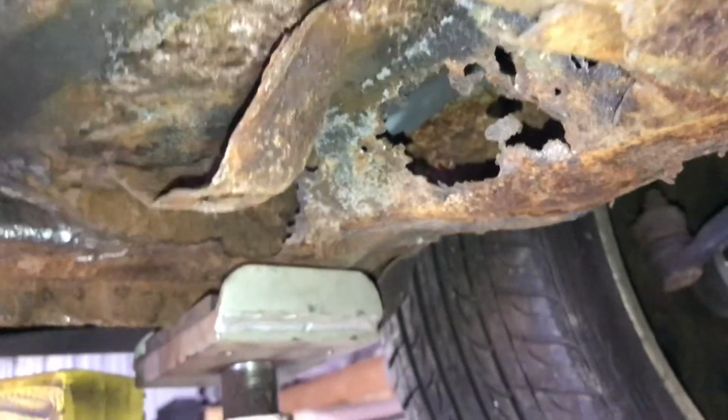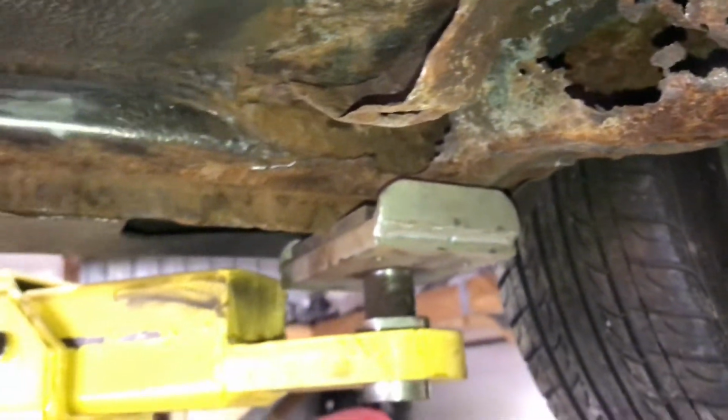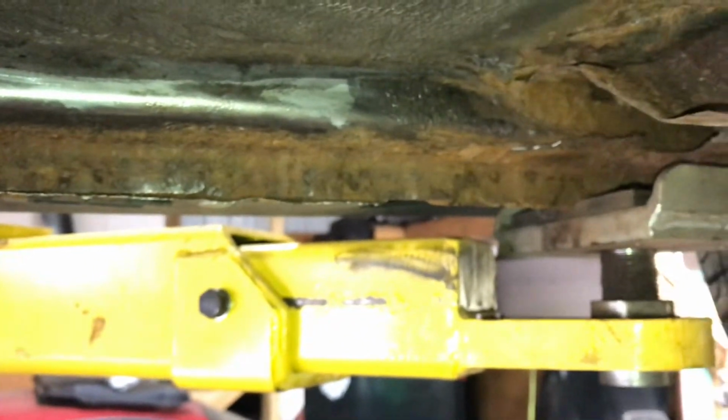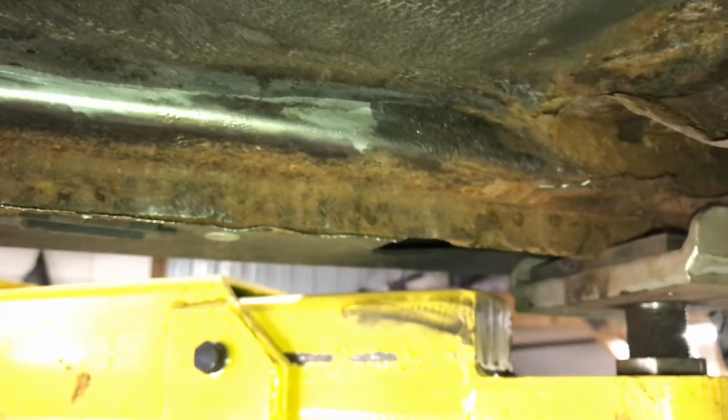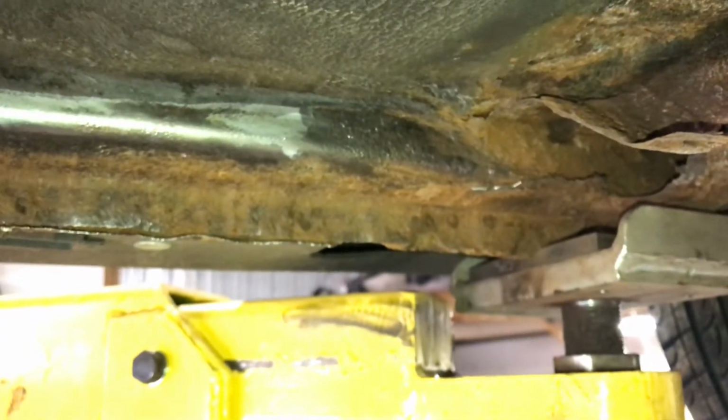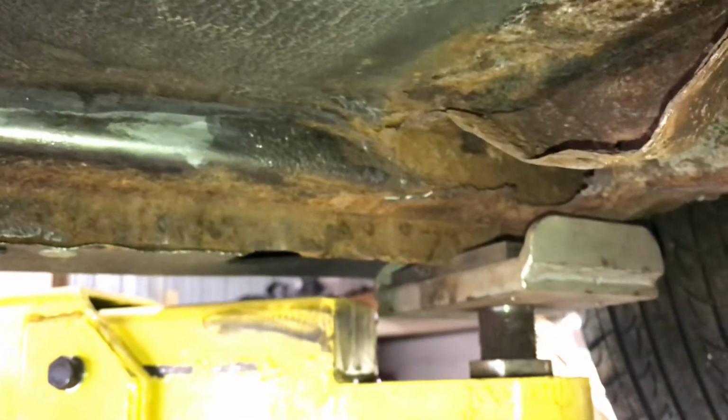I am going to see if I can afford a plasma cutter. I'm going to go look at one very soon. I've got to go pick up some paint for Matt's car. But this is the very beginning of the rust repair on this thing. Best thing is just dive on in. You're not really going to hurt it any more than what it already is.